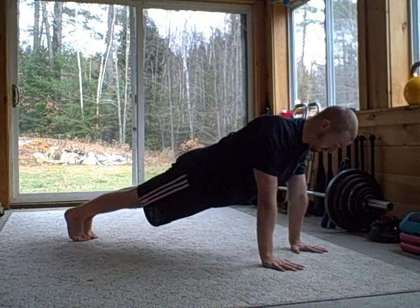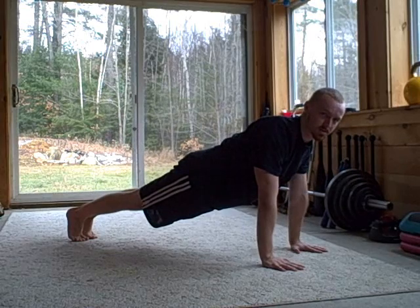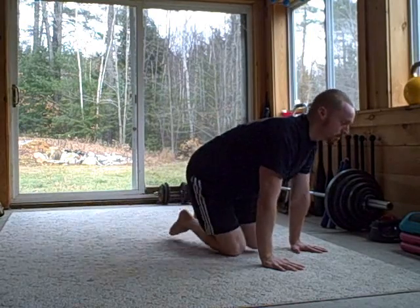Now, before we go any further, it's important to understand that all of these coaching points are based on your ability to hold the top position of the push-up with good technique. Not sagging, not a bucking bronco, but be able to hold this. And what is this? This is essentially a plank, a top of push-up position plank, or a plank with your elbows locked. And you should be able to create that structure with your body throughout the entire range of motion of the exercise. And if you can't do that, then you need to work on that before you start working on push-ups, because you're going to increase your risk of injury if you're trying to progress to an exercise that is beyond your current ability to maintain under control with good technique.